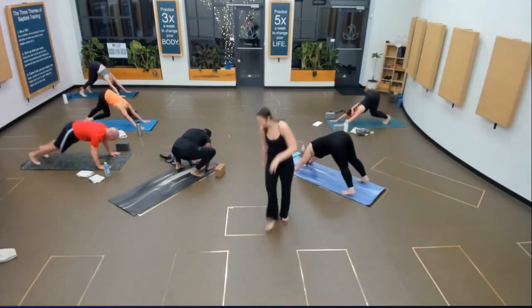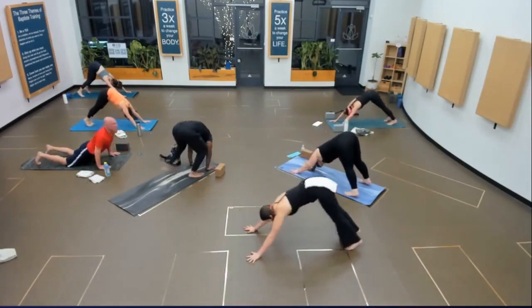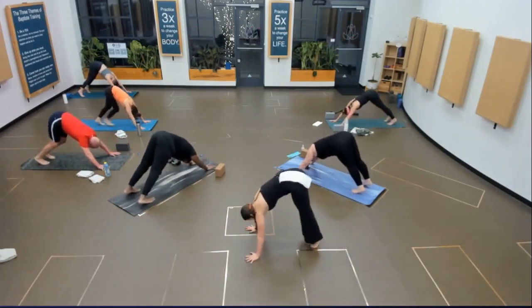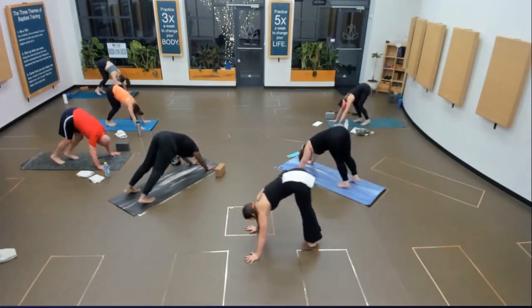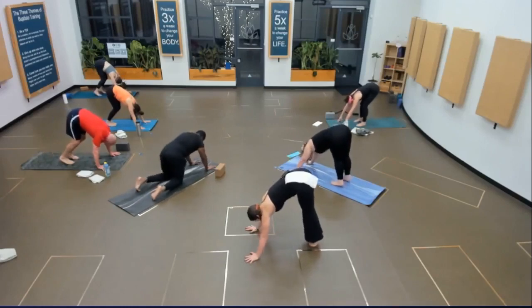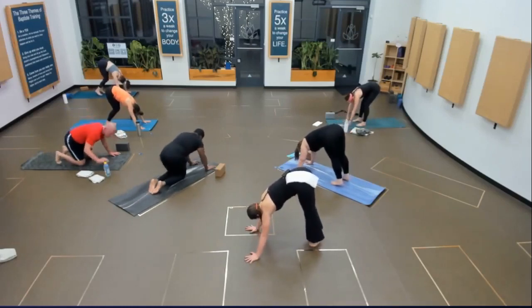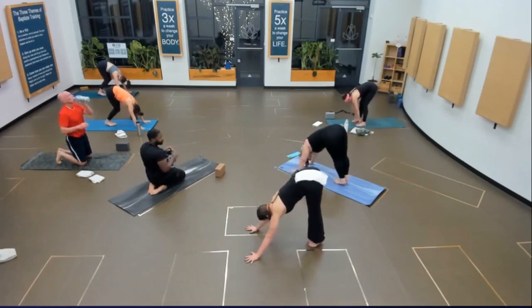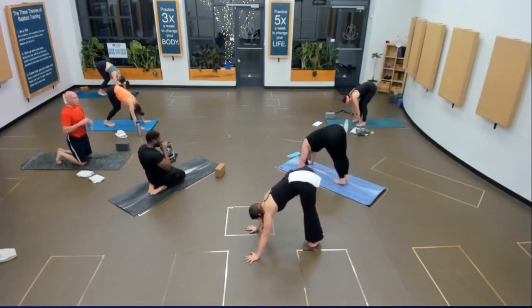So from your downward facing dog, here's what we're doing. Walk your feet halfway up your mat. Halfway up your mat is going to put your shoulders directly on top of your wrists. Now from here, bring your big toes together on the mat. You're going to keep them together throughout this exercise, all right? We're going to take some frog hops today.